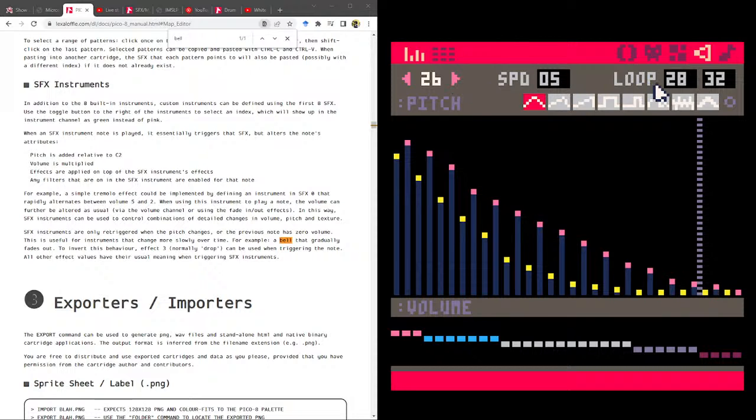What the heck does this mean? Oh, I get it. It's start playing at 0, then loop between 28 and 32.